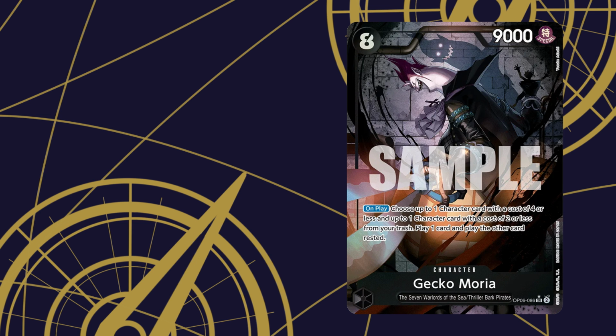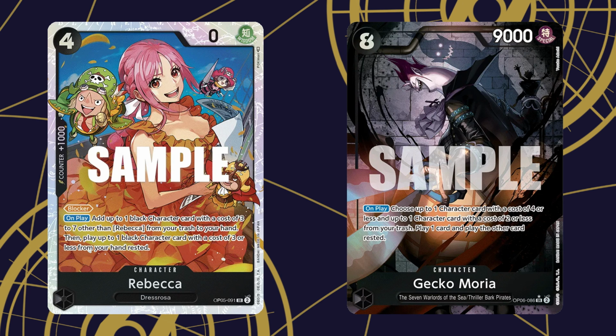You play one of them as active and the other as rested. This immediate +2 was strong enough, but you couple it with the 4-cost blocker Rebecca, things got even crazier. Rebecca on play lets you add any card with cost 3 to 7 from your trash to your hand, then play any 3-cost or lower card from your hand rested on the field.